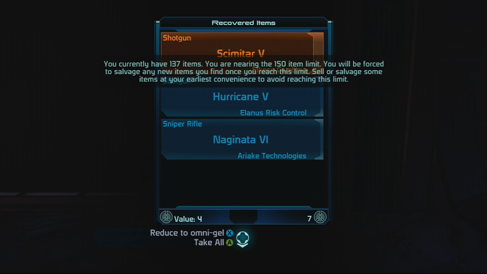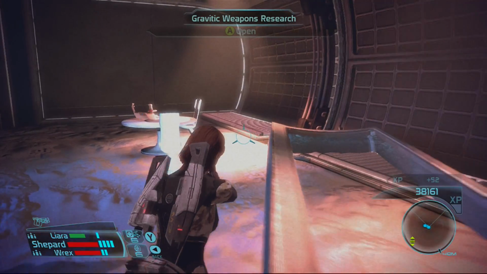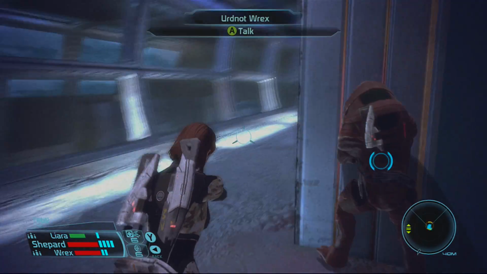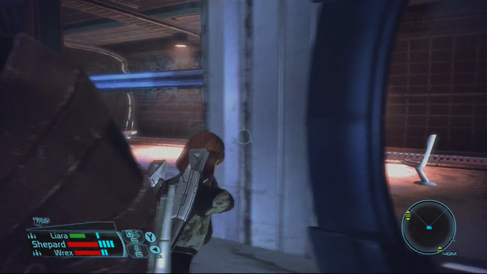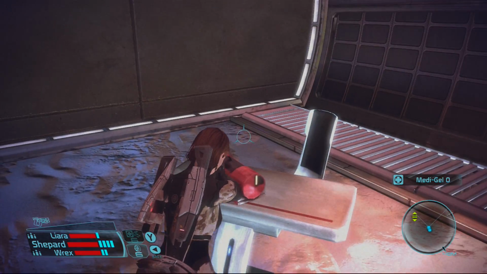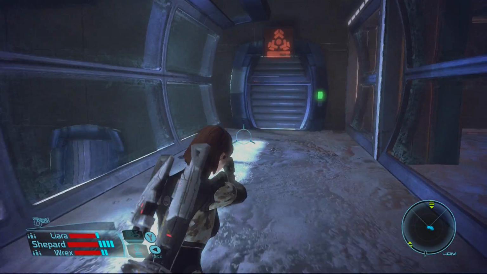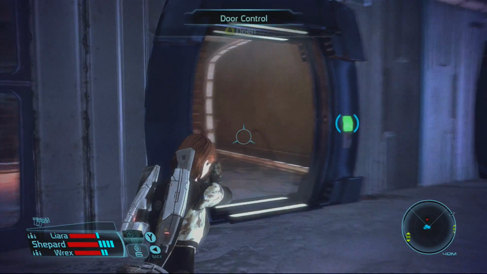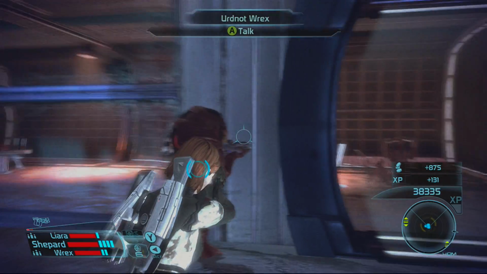Okay, so I have a limit of 150 items. Sell or salvage some for Omnigel. Right now we're not going to reduce them to Omnigel just yet. Let's use the Medigel right now. Oh, it didn't even let us pick up any. We must have the max that we can carry. He just kind of came out of nowhere.